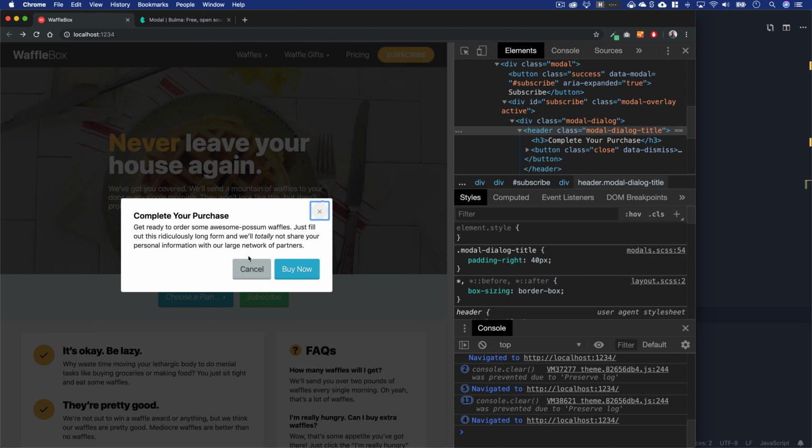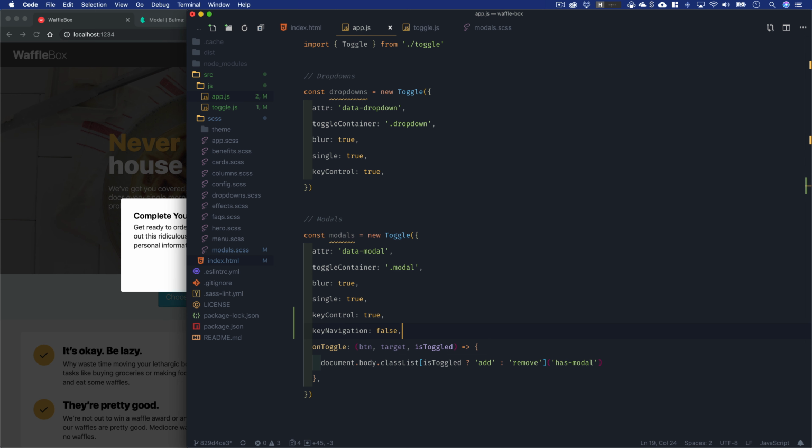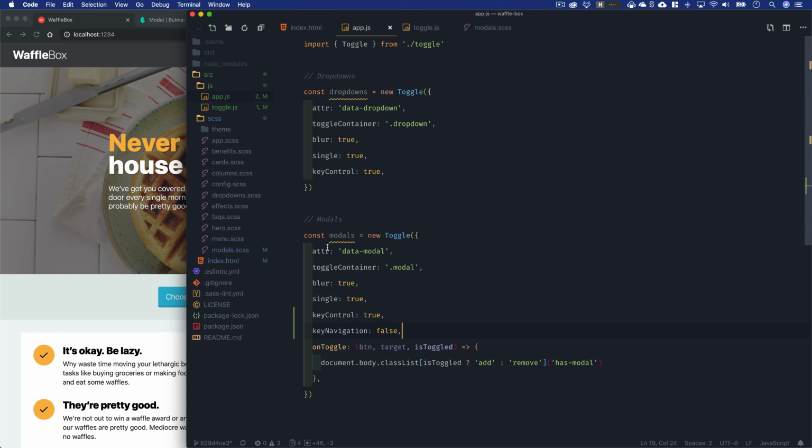That was easy. But also by enabling key control, you also by default enable the up and down key for keyboard navigation, and that's kind of weird. Doesn't make as much sense inside of a modal dialog. So let's also do key navigation false to disable the navigation, because I think when we hit up and down, that should not necessarily navigate the different buttons in here. I can still use tab and shift tab to go back and forth there. But again, the escape key will now allow me to get out of our modal, which I think is working great now. Let me sort these options here just because I'm really particular. So that's all looking really good at this point.